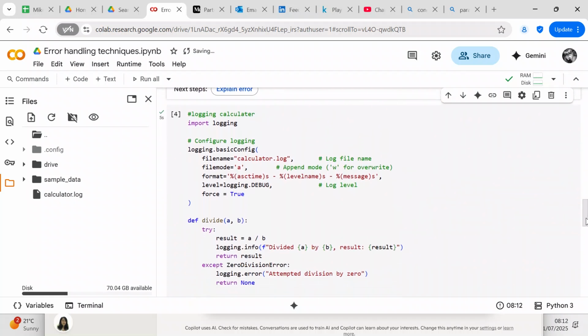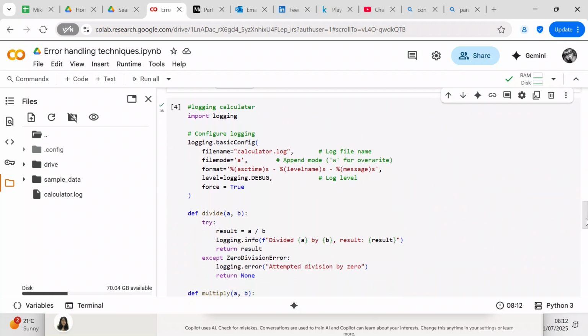Now we're going to do logging, because logging is another way that you can track your errors. The thing about Google Colab is I did this code in my Python IDLE and it worked fine, but whenever I did the code in Google Colab, it didn't work.